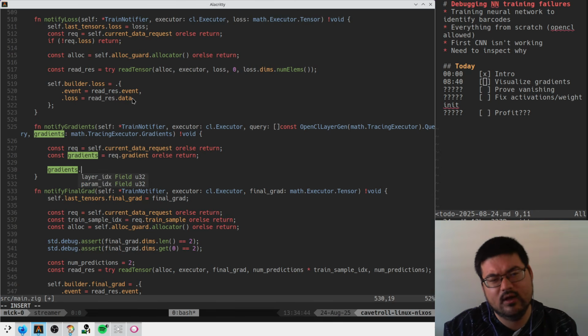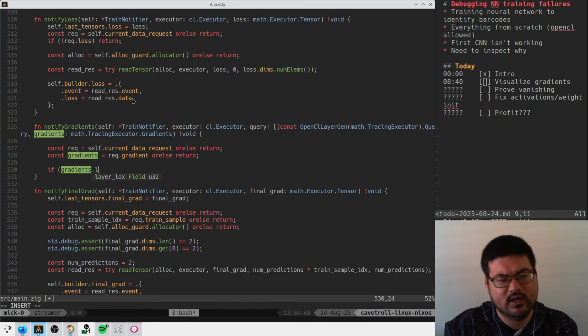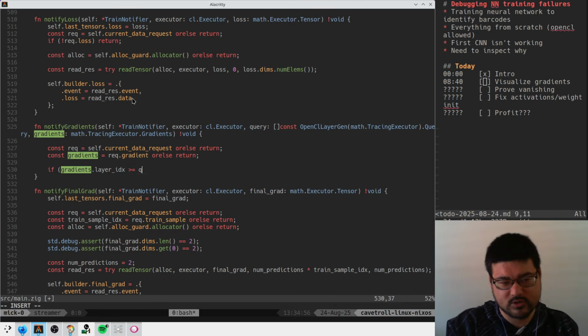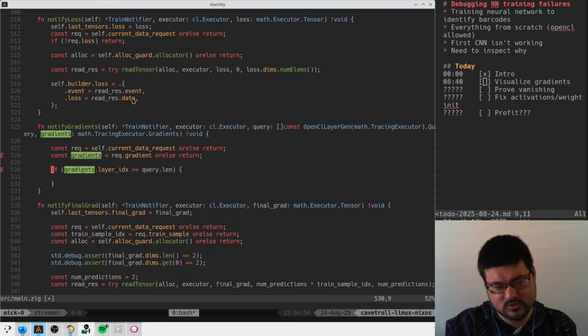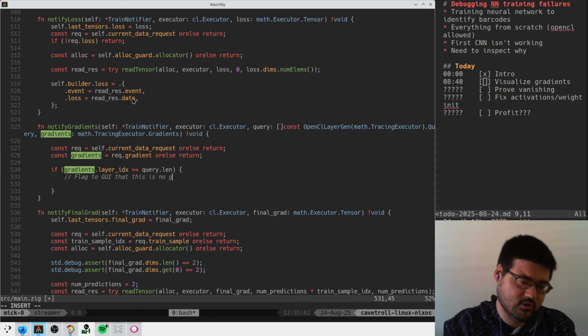So we're looking at if gradients layer index is greater than or equal to query len, then we do something. Flag to GUI that this is no good.